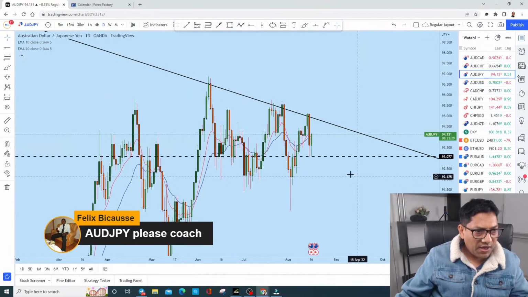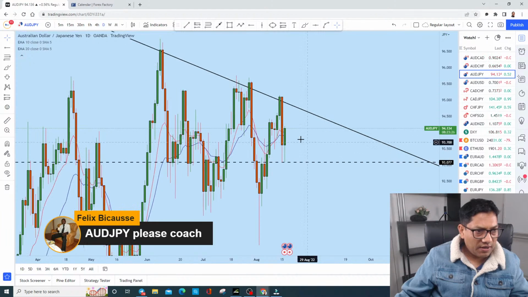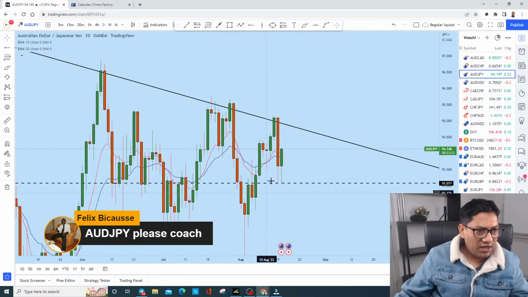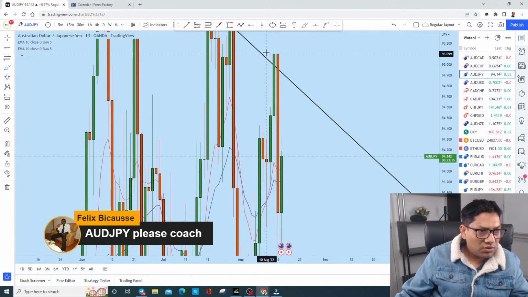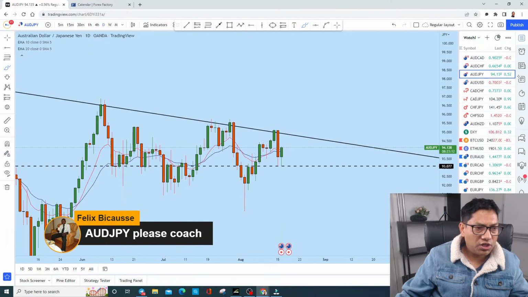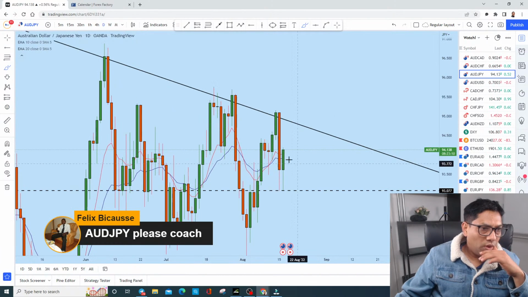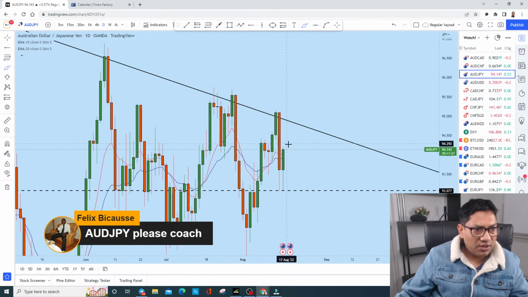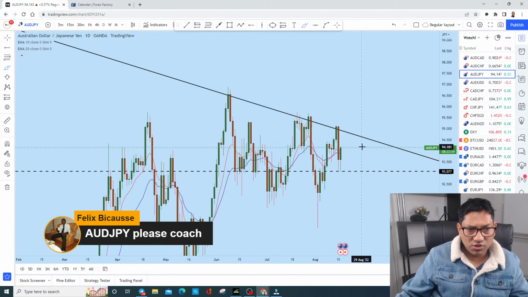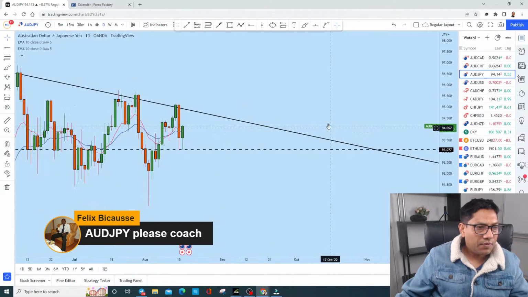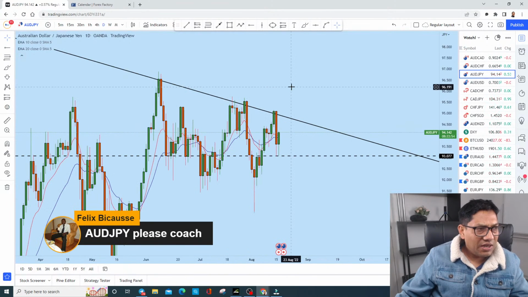What we see is that a very strong daily bearish candle has been formed, right? The past day was a wickless candle at the top, almost a little bit weak, but it's a very strong bearish candle. Now today, once the market opened, we see that there is a bullish movement. Now this is a long-term bullish market, and because it's a long-term bullish market, it's really difficult to sell immediately.